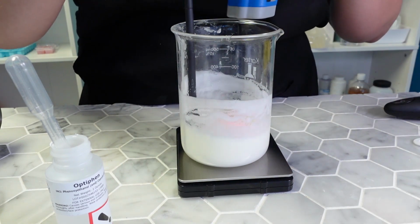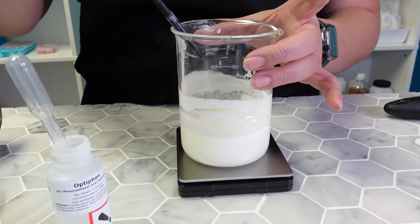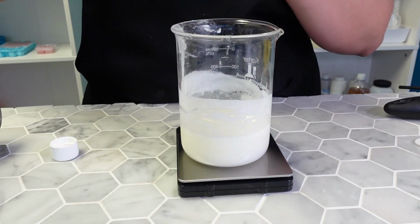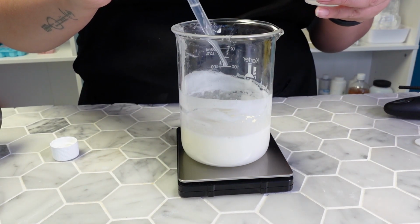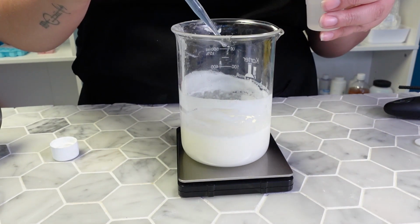Now that my mixture is at about 124 degrees Fahrenheit, I'm going to go ahead and add my preservative, which in this case is Optifen. And then I'm going to add my fragrance, which will be Black Raspberry and Vanilla from Nature's Garden. And if you know me, my products, or this channel, you know that's basically my favorite fragrance.